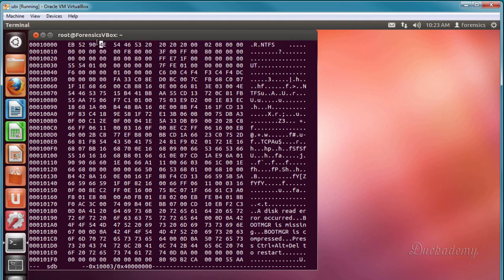And here we can read some useful information. First of all, we need this 08. So this byte here, it's a 1 byte value, and this byte tells you how big one cluster is, because the NTFS organizes the data into clusters, not into blocks. So now it tells you one cluster is built from 8 blocks.